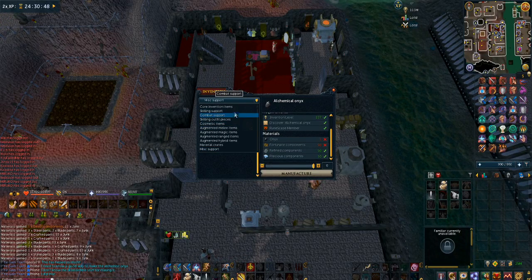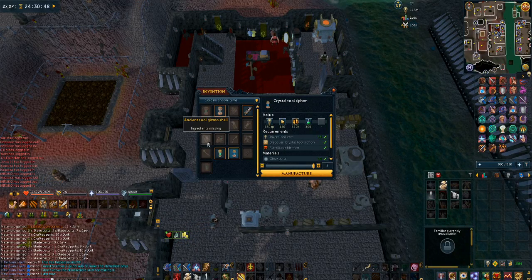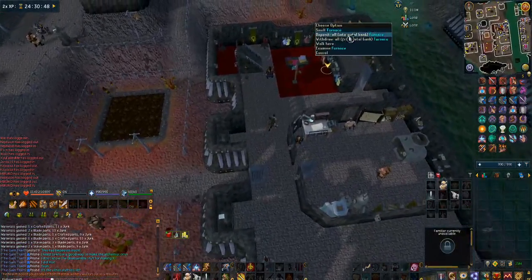Let me look for refined. I think there's like a thing that gives you refined components. Yeah, junk refiner. Okay, if you make this the junk refiner, I don't have any rune bars. Unfortunate. Wait, is there a kiln? Oh my god, there's a kiln here. Wow.